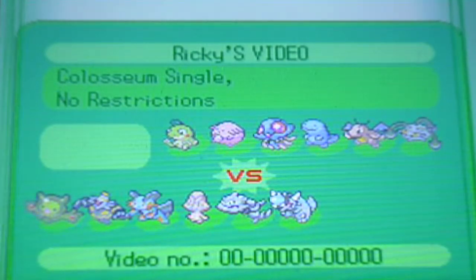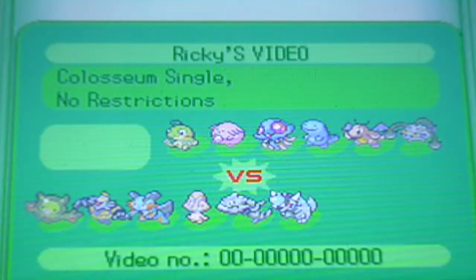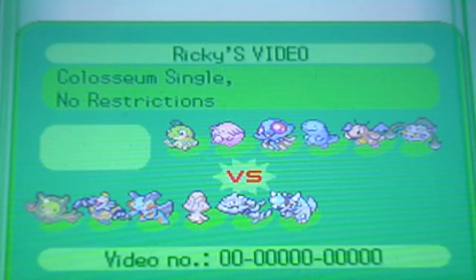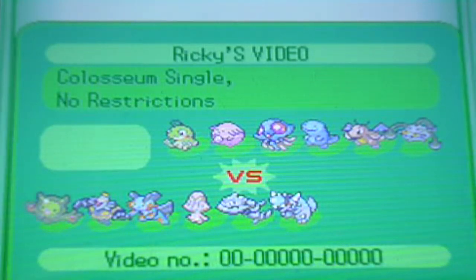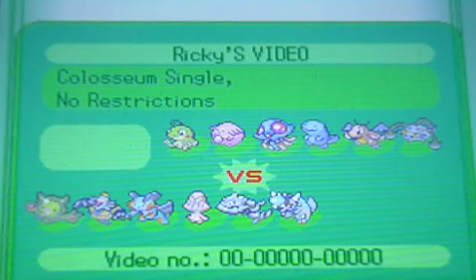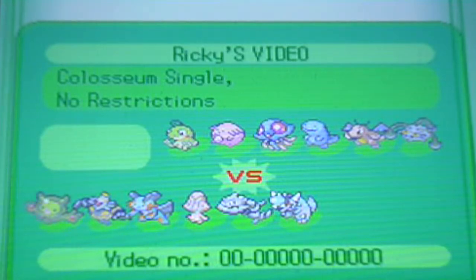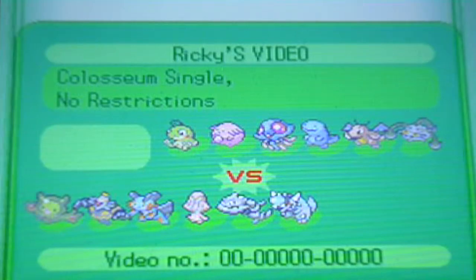So, I'm back for more Black and White Wi-Fi matches. I finally found Smogon Wifi Battle Finder. So yeah, now I might be doing random matchups when I can't find anyone on Smogon, but now I can actually do 6v6s.